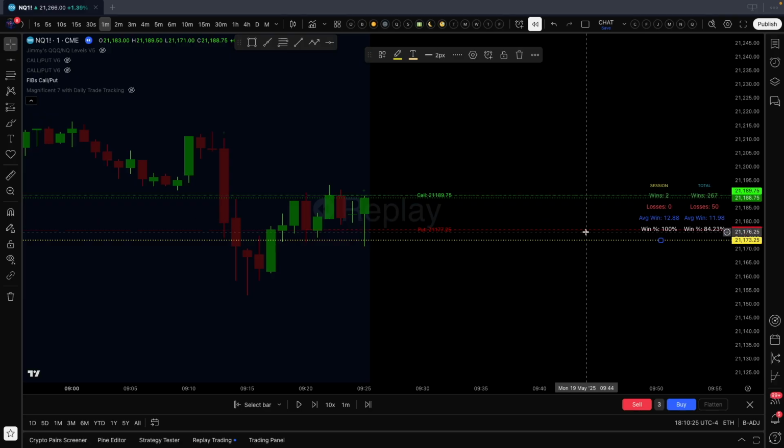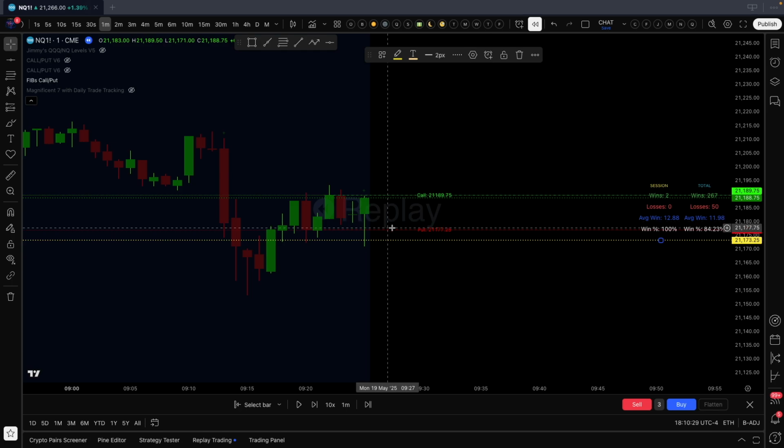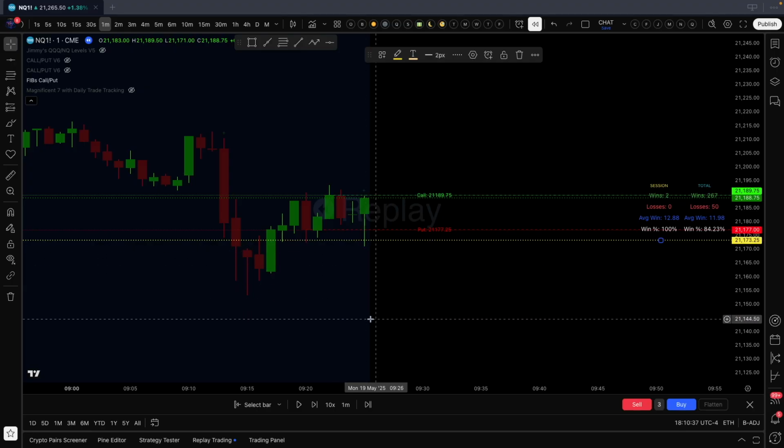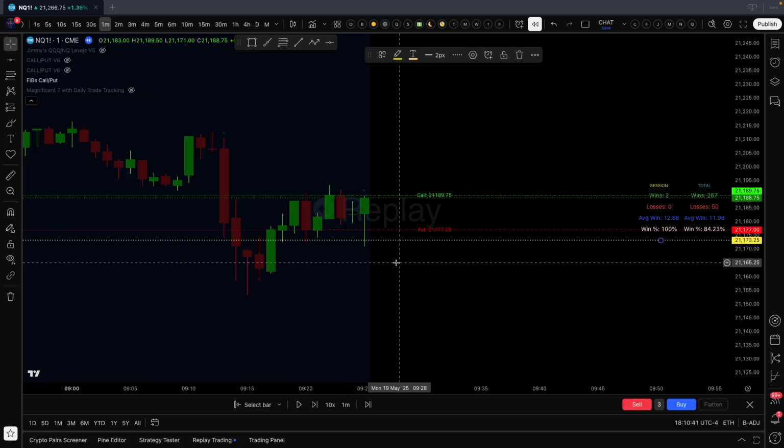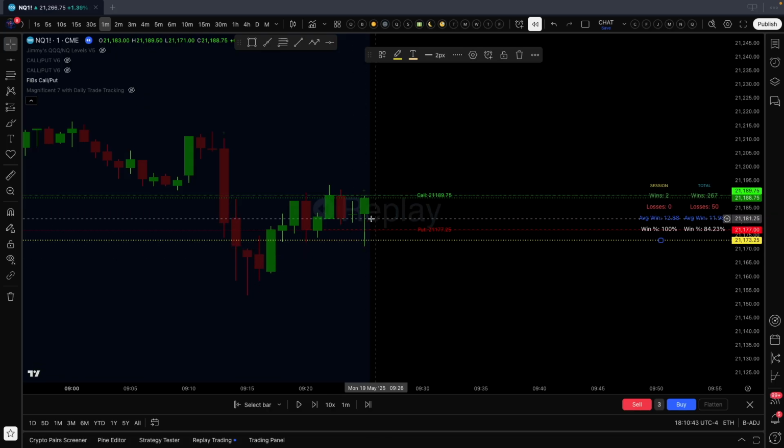Again, if you would have tried to hold that trade, you could have got the full points. And this is why I do the auto trail. Here's a perfect example of why I don't try to hold for home runs. I'm going to wait until this goes way down here or to a different support or resistance level down this way, because this happens a lot. It'll cross it and then it'll pull back up.